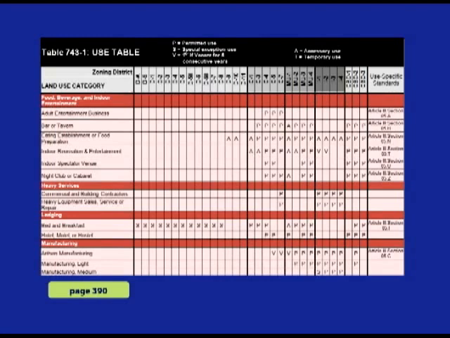So let's go back to the use table and see what happens once we find these things and we're progressing across the use table with our commercial and industrial uses. Of course, you'll note that we have some S's along here for our bed and breakfast. And for our medium manufacturing, we have S's. And the S's indicate that they're permitted by what? Thank you. Special exception.